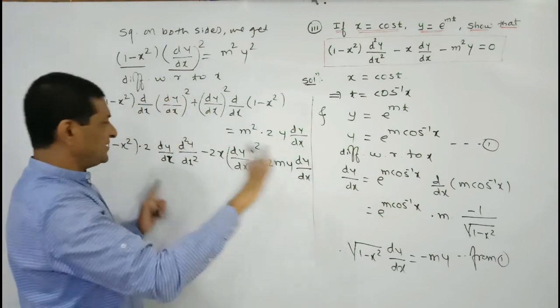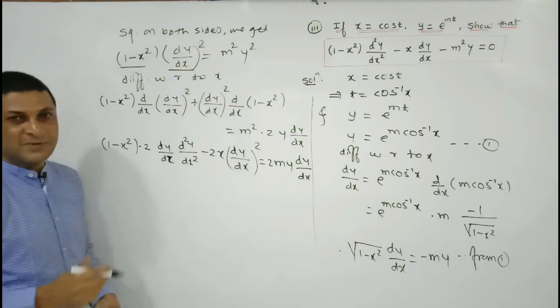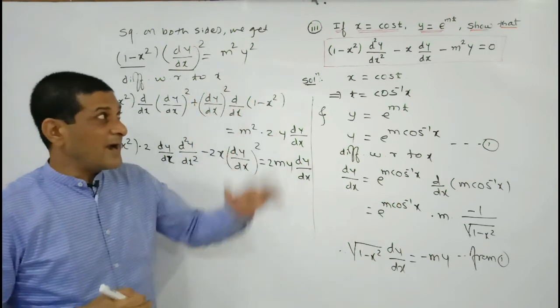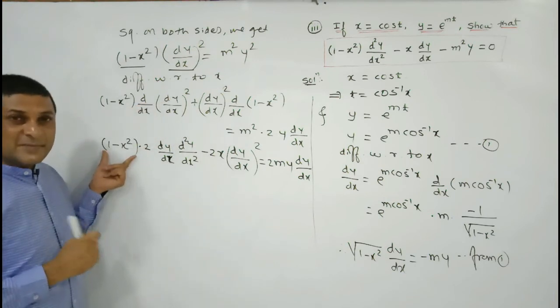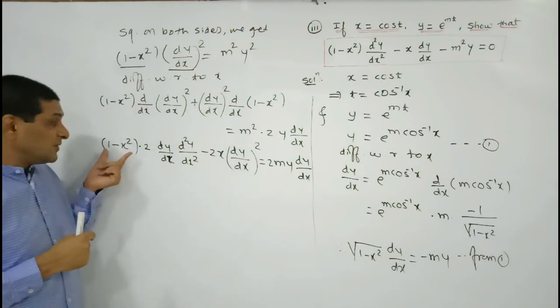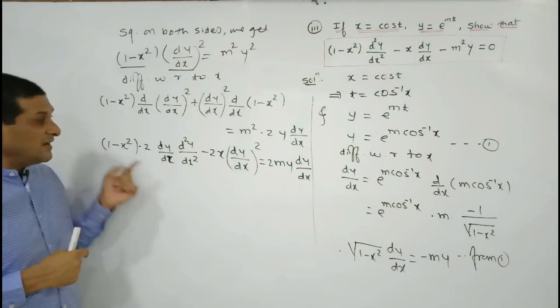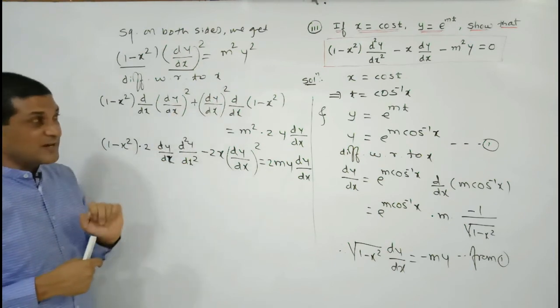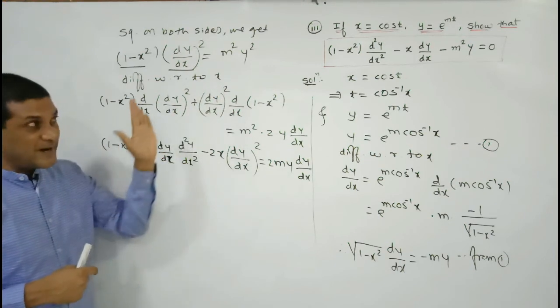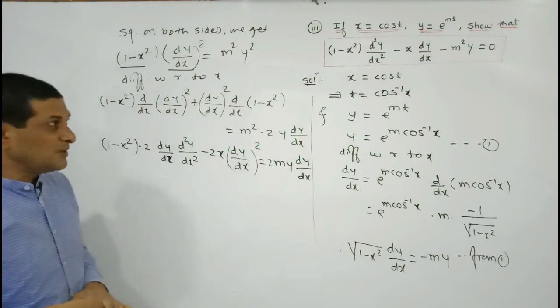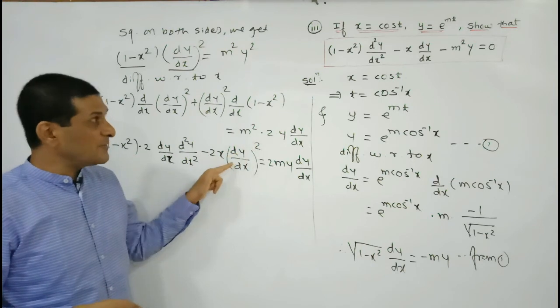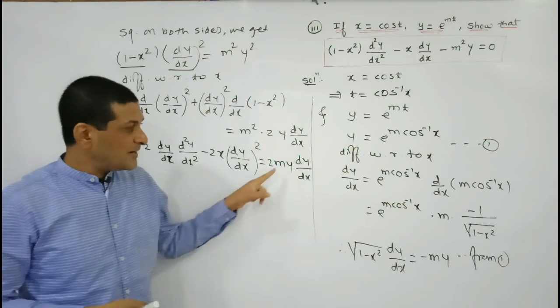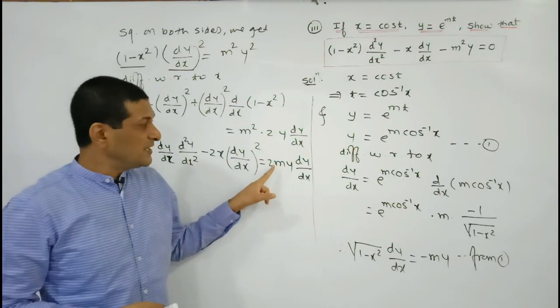So now the differentiation is completed. Now we are simplifying it to get our required result. Observe the first term. This term appears in the required result. So what is the first term? 1 minus x square. Again d2y by dx square will also be required. We do not require 2 dy by dx, means we will try to eliminate 2 dy by dx. In the second term we need x and from this square we need 1 dy by dx, and here also we do not need 2.